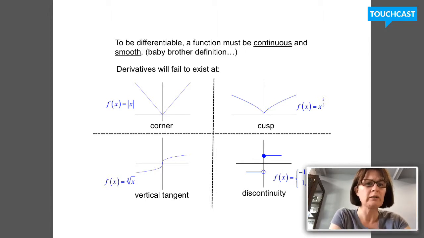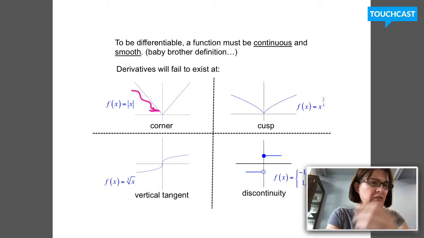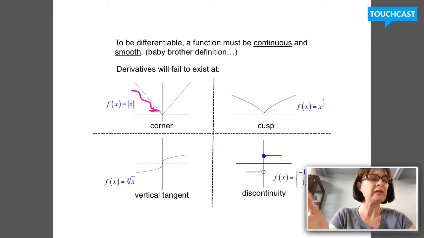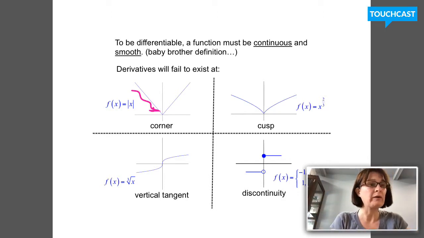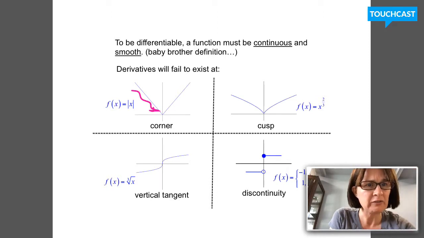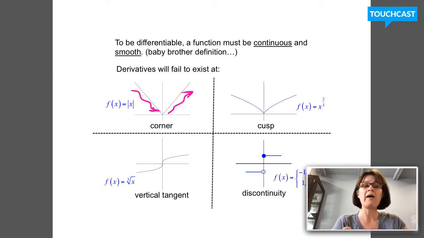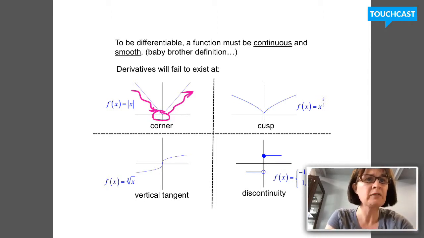And here's what makes a corner, really, when you think about it. That piece of the function is a line, and its slope is negative. If that were the function y equals the absolute value of x, then the slope of that piece for which x is less than 0 is negative 1. This piece of the function goes uphill. In this case, if this were f of x equals the absolute value of x, the slope of this piece is positive 1. So the question here is, what's the slope of the graph when x equals 0?